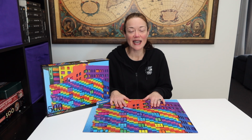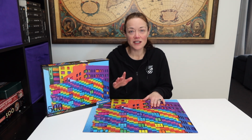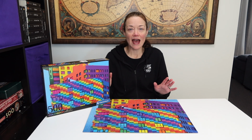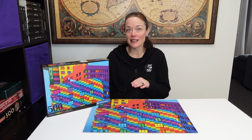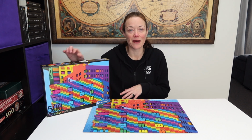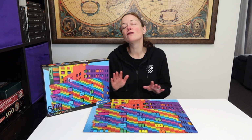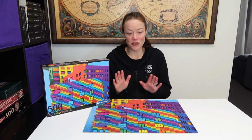That was so much fun. I love doing it. I forgot to mention that the name of this puzzle is called Squares. At first, I had a hard time finding the name of the puzzle on the box. I didn't realize it is written there though. So this one particularly is called Squares, and I want to get every single one in the collection. I want to do them all.